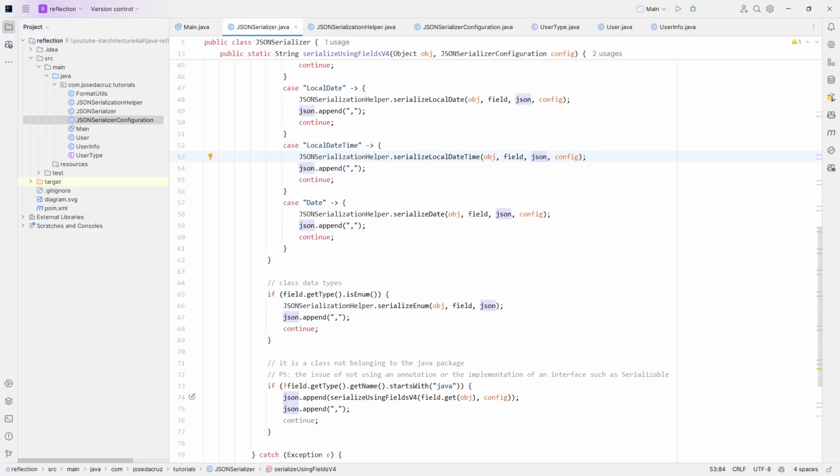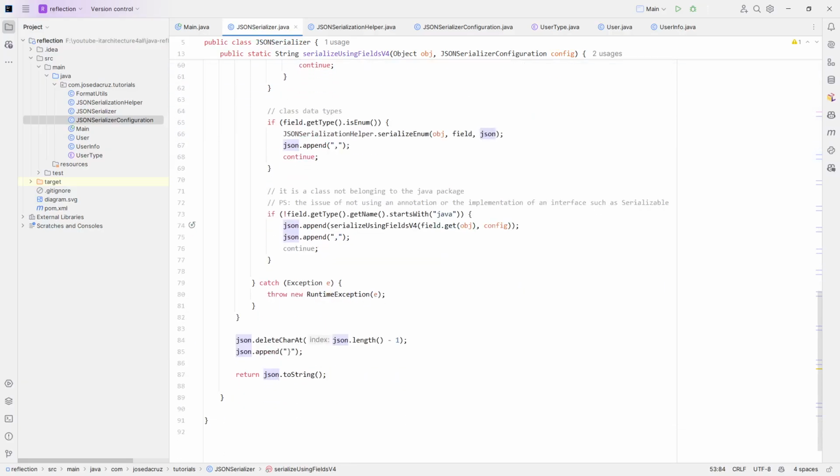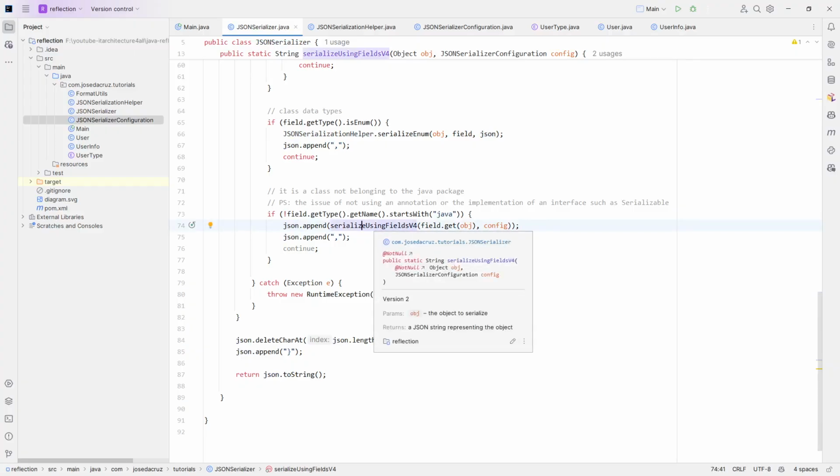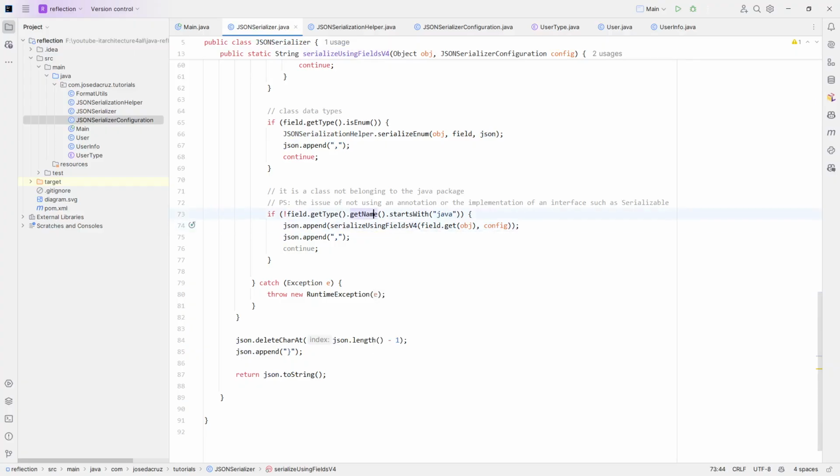Maybe I will do it in the next episode, a second or third refactoring of our code, so it will be coherent, let's say, between all the methods. But I hope you understand how simple and how elegant this solution is after a small refactor that we did in our previous episode. So I just call it, okay, please serialize this field, give me the string, and I will concatenate it to our current JSON.